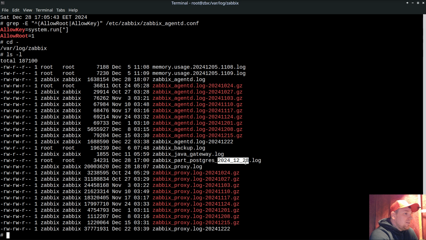Of course, we can implement an LLD rule, but in this simple scenario there is some elegance in not doing the LLD rule, and if we can somehow point which year and month and day to target, then it would be great. For this case, the API can help, since currently there is no way to reference a year inside the item key argument, so we need to think of some workaround.